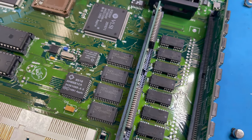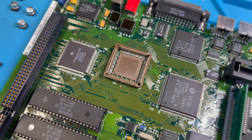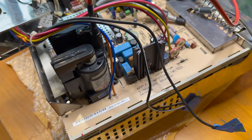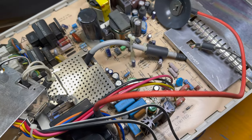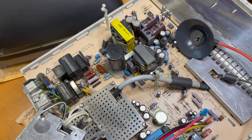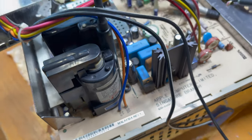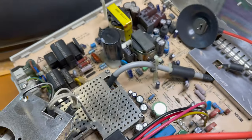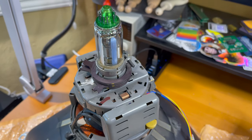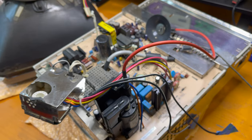I think what we'll next do is assemble the case back enough so I can slap this logic board in and do a quick test to make sure it's still working. The board cleaned up pretty nicely and the caps look good on it too. I'm not planning on recapping the analog board right now — I'll leave it for later if I start seeing issues. I'm also not sure how good this CRT is going to be. It was really covered with gunk but it cleaned up pretty well.